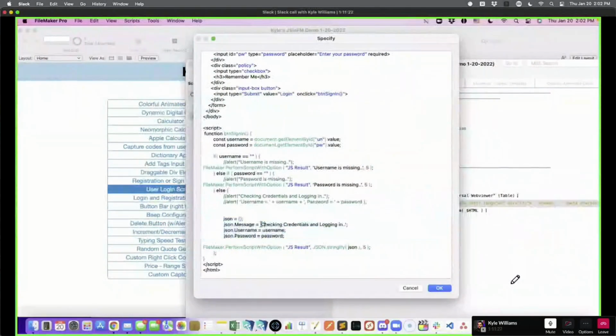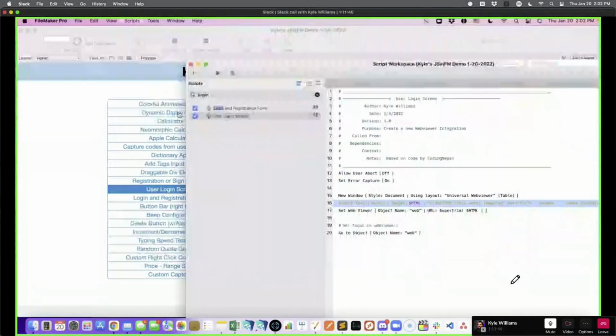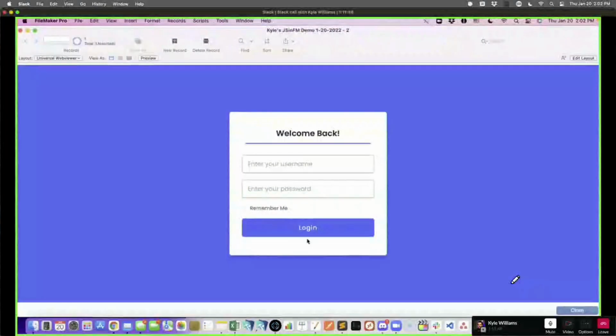And you can see here I hard-coded this text into the JSON, and if you needed to, that's how you can do that. And then again, it's just passing it in to the script as a parameter so that we can see the result. So if I disable this, and yes, you can just comment stuff out in JavaScript that way, not in the body. So save. And if I say login, now it's saying fill out this field.